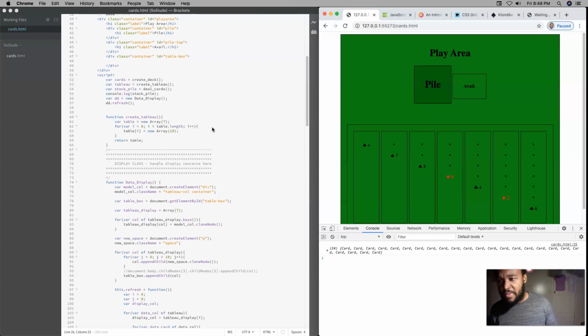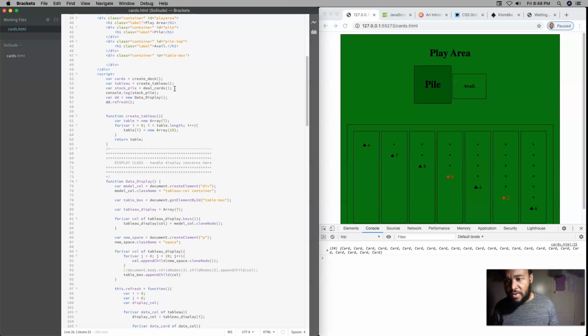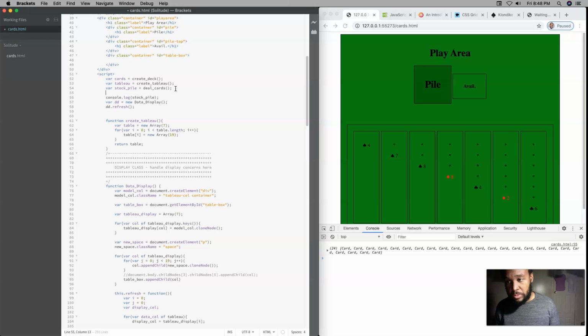I need to create something. So we have stockpile. I need to create something, var stockpile available equals, it's just an undefined thing.